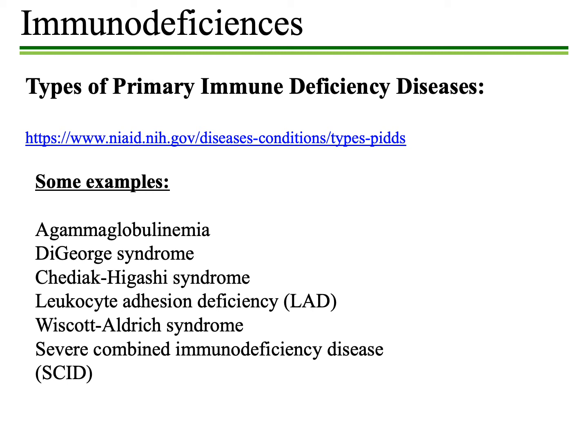The last one on the list is known as Severe Combined Immunodeficiency Syndrome, or SCID. This is the most severe form of primary immunodeficiency that has been documented. It actually is a family of disorders that are all involved in lymphoid development. In individuals with this particular disorder, they typically have very low numbers of lymphocytes, often have failure of T cell mediated responses, as well as B cell responses.